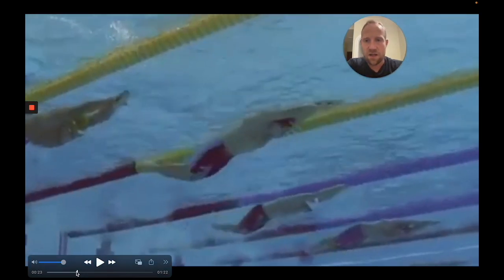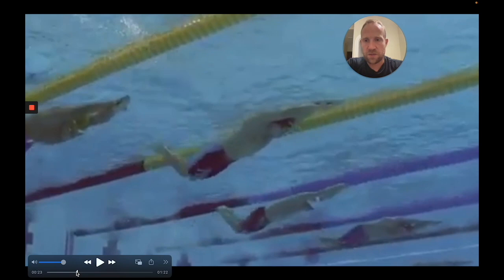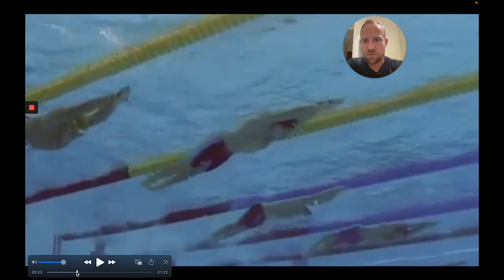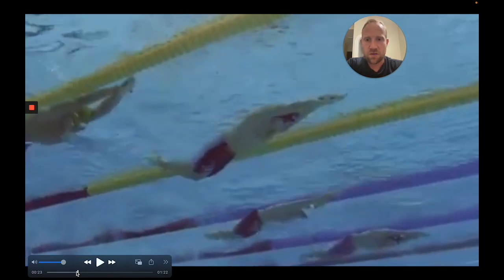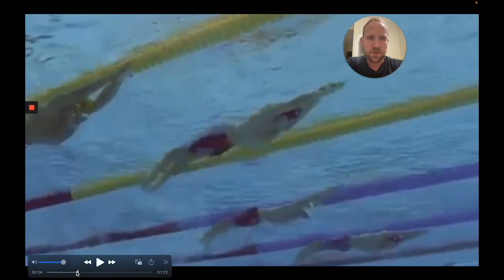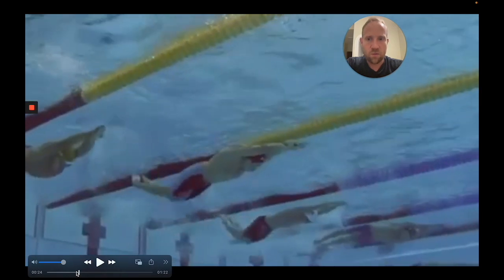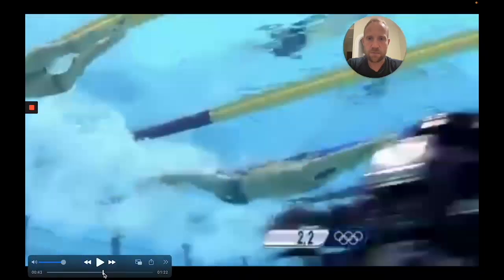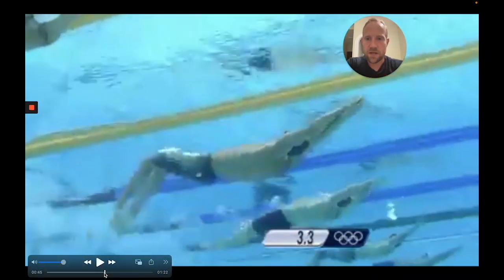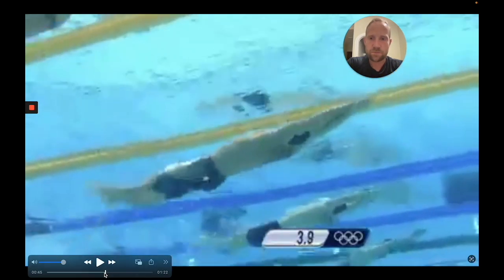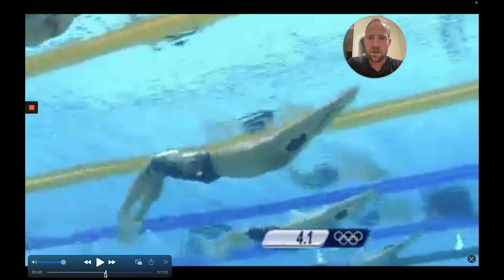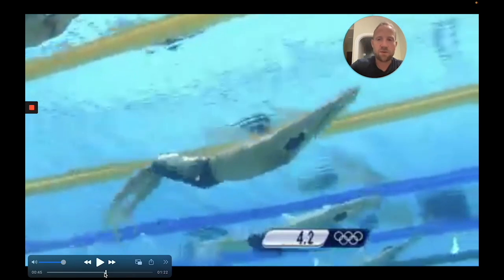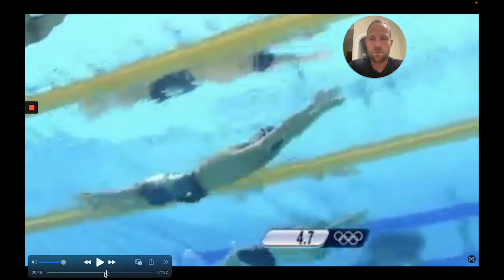So same thing here. Again, big surface area right here is being pushed backwards. The whole foot is being used. The flexibility of the ankles really plays a key here, and the shins are being used as well. And that's going to be really important. And the more surface area that can be oriented backwards, the faster athletes are going to swim underwater. So again, right here, you can see big surface area that's moving backwards. Right there. See the feet, the shins, everything's moving backwards, and it's throwing water backwards, moving the athlete forward.